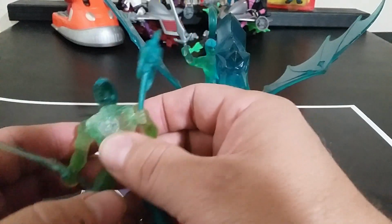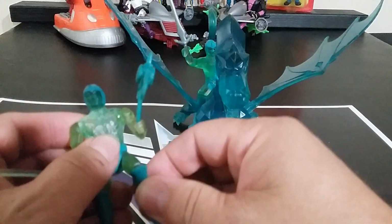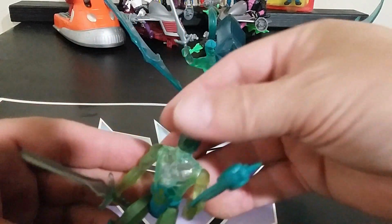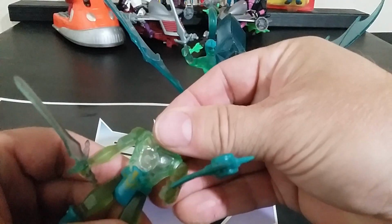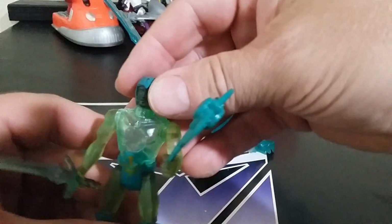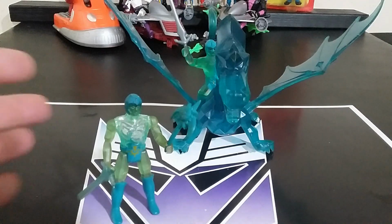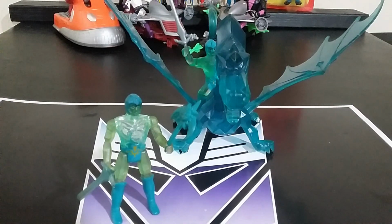For the life of me, I really don't think he fits well on the dragon. I tried, and I just can't get him to fit on there, and I'm not going to risk breaking him because he is kind of a harder figure to get nowadays. He wasn't back when I was collecting this stuff years ago, but nowadays this one's gotten harder to get. Someone else says he comes with the castle, but I had a couple people debunk that, saying they've opened sealed castles and he wasn't in there.